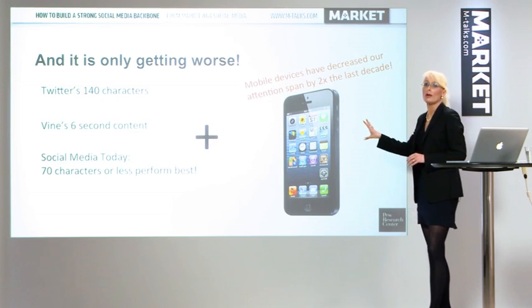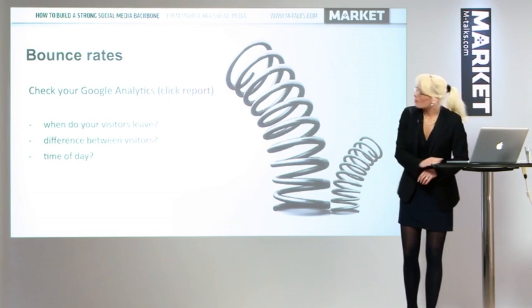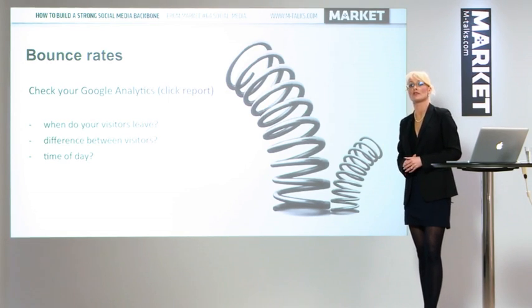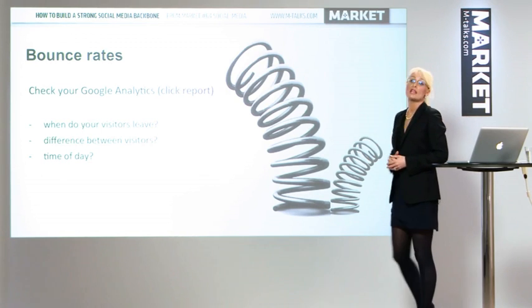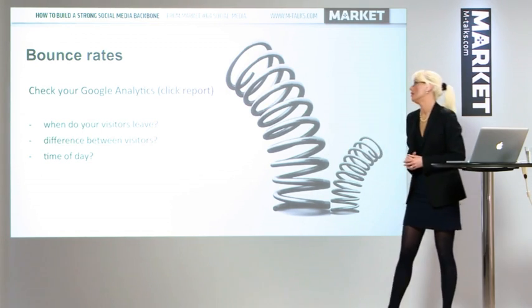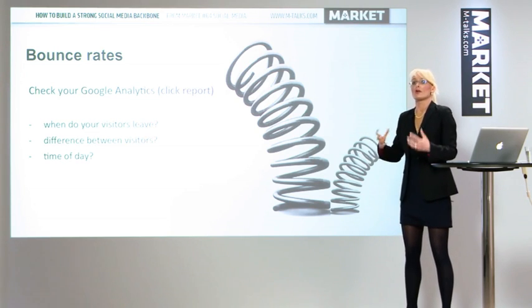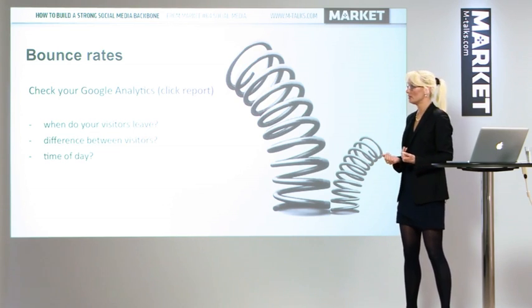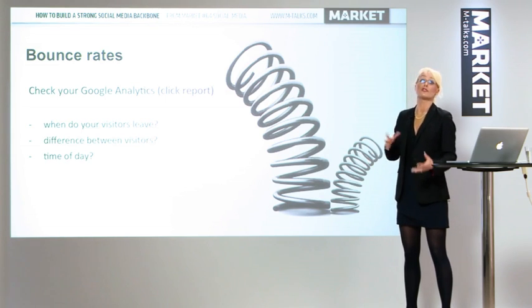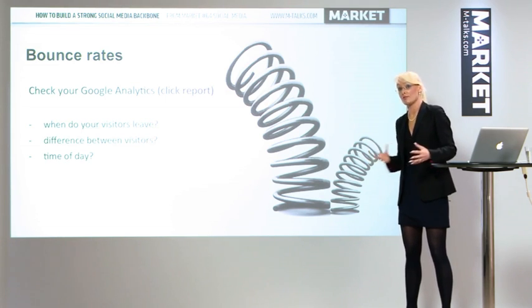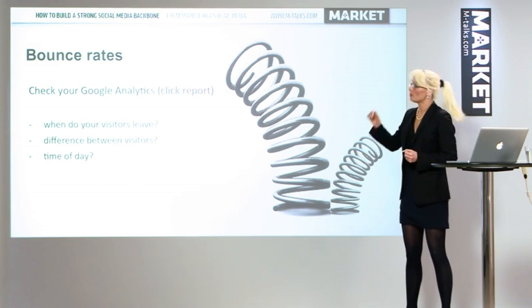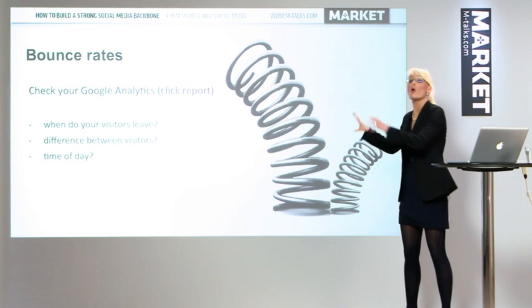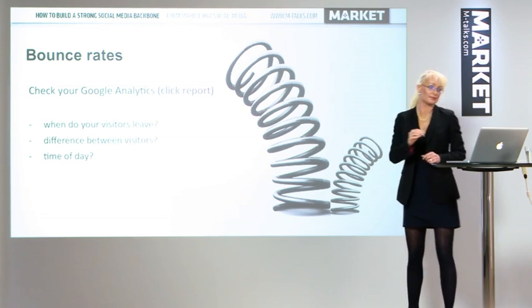Combined with everything we do on mobile, this means that our attention span is minimized and we accept no delays in terms of availability. So how can you check that? How can you check that on your online services, your social media platforms? Well, you can check your Google Analytics. You can look at your click report and say, okay, when do my visitors on my website leave? What kind of services are they accessing when they decide to leave? Is there a difference between the visitors? Is there a difference between the time of day when people have more or less patience? What kind of content do they go for? You can start by checking that in your Google Analytics or other analytics tools to get an impression of that.